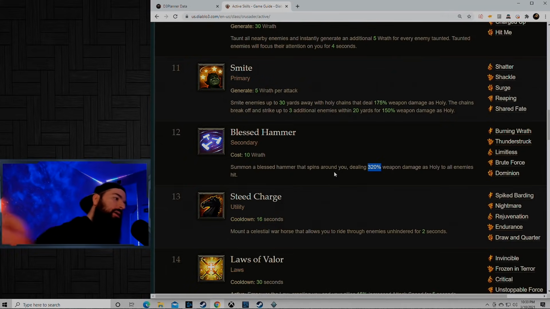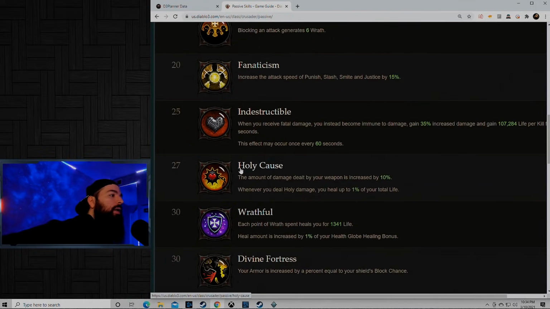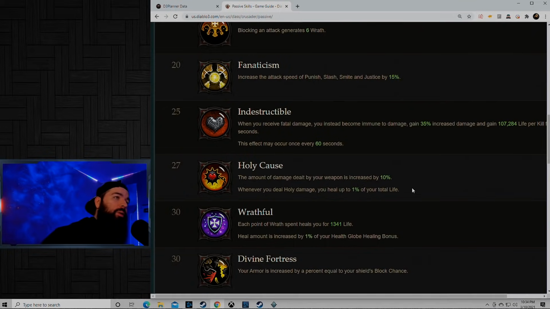And if you get the Guard of Johanna, you'll be spinning and winning those hammers around. Sadly, you don't get the Blunt passive until level 65, but definitely use this right away. You do get Holy Cause at 27 though. Increase your weapon damage, and it heals you up to 1% of your total life, which is great for hardcore. Just great for more sustainability altogether.